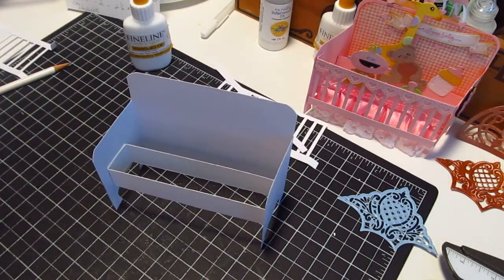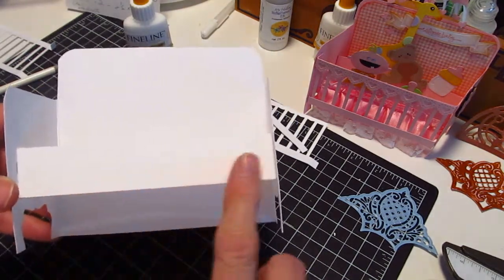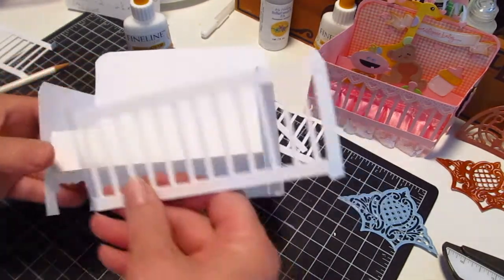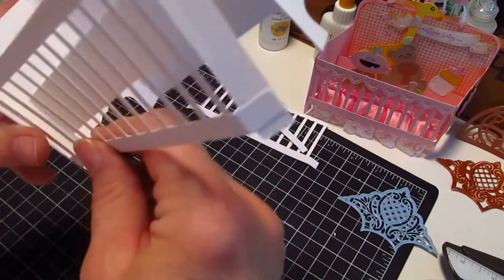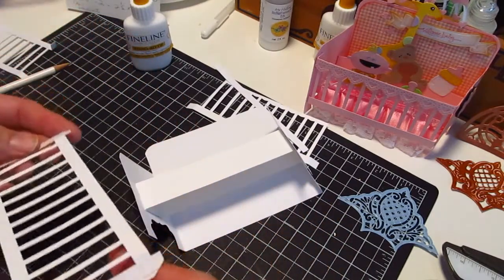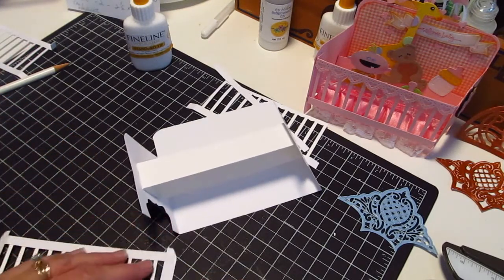So the last piece is putting on, if you want to put on some lace, or you can leave it plain if you want. Now's the time you would put that on. The last piece is adding the rails to the front of the card. And so you've left enough room here on the end to put it in. I've put score tape. Did I do it on both ends? Nope, I didn't put any score tape on that end, so I will put that on now.